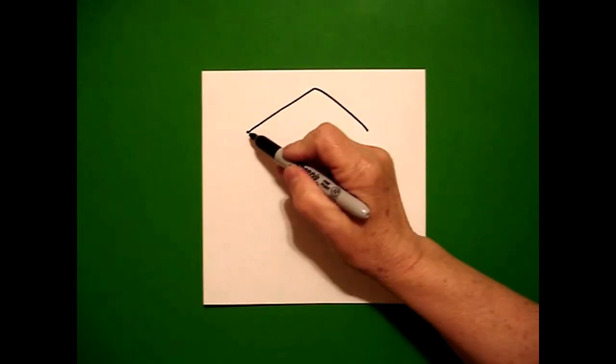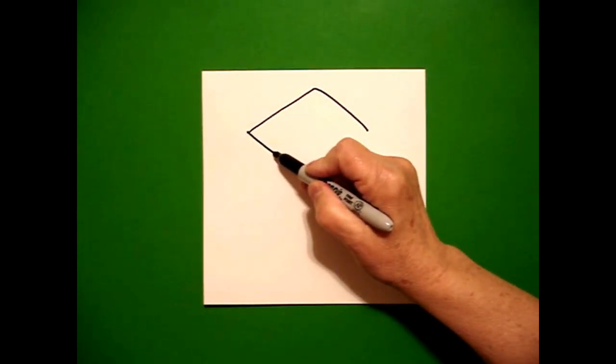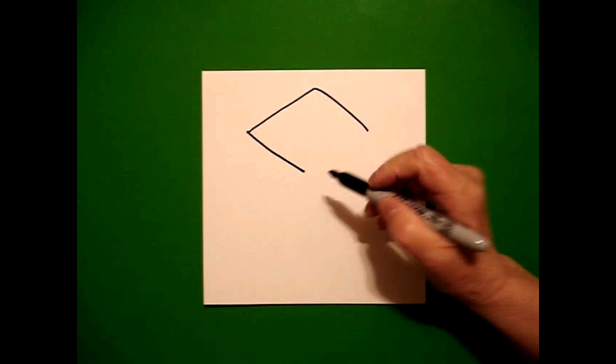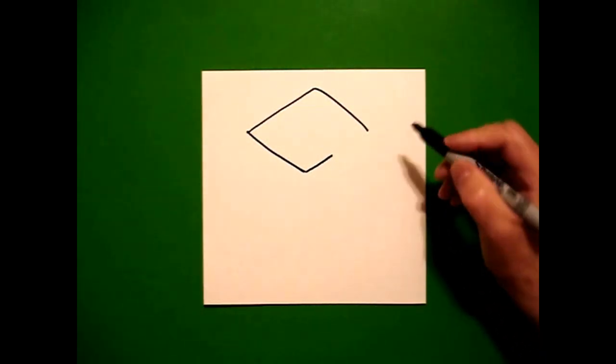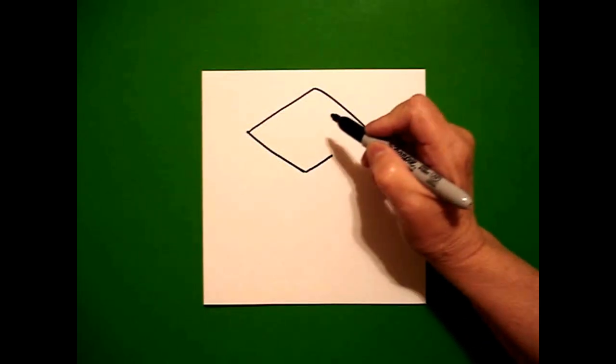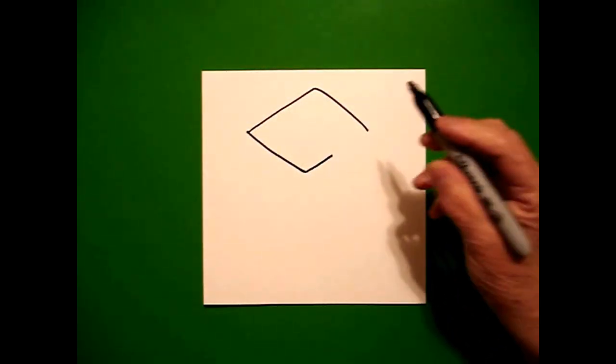I go back to the dot and I'm going to draw another straight diagonal down and a straight diagonal up but I'm going to leave a little space right there for my tassel.